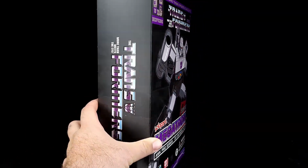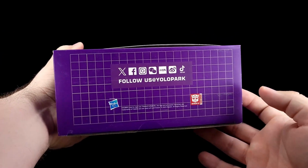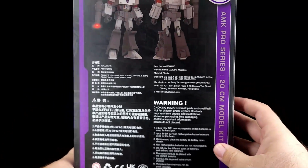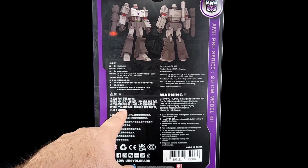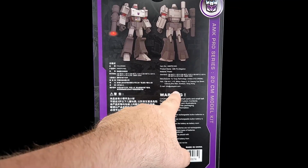Okay, so from there, we got Transformers, more than meets the eye, some Cybertronian lettering. Follow us on Yolopark, Megatron AMK Pro Series, Decepticon logo up top. Come around to the back and you have a whole bunch of stuff in Chinese or Japanese, looking for characters I recognize. I think Japanese, probably. Now I feel like an idiot. It says made in China, so perhaps Chinese. I'm an idiot, I don't know.